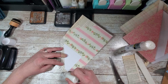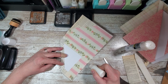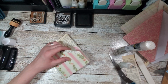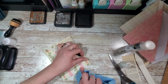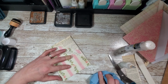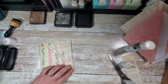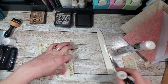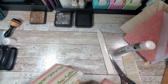So we're going to go down, across. When you glue your bottom, make sure you even it out, because it's going to fold a little bit on you and look uneven. And then, of course, our last little bit right here.